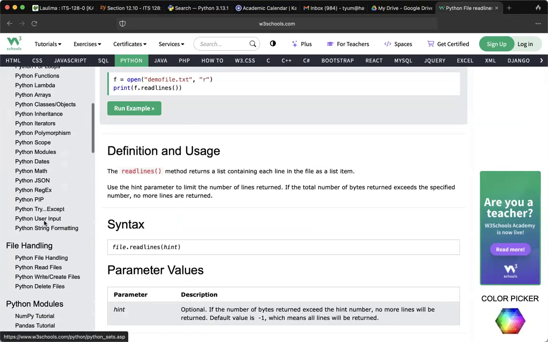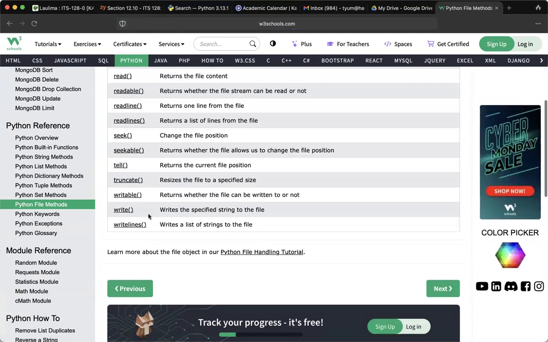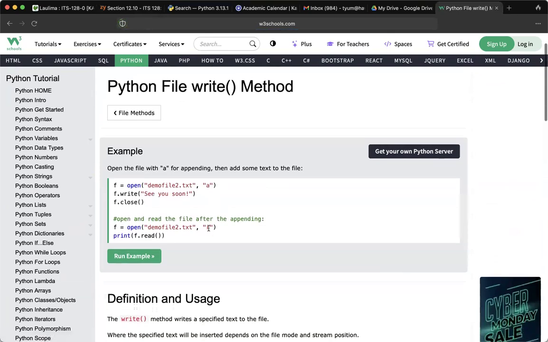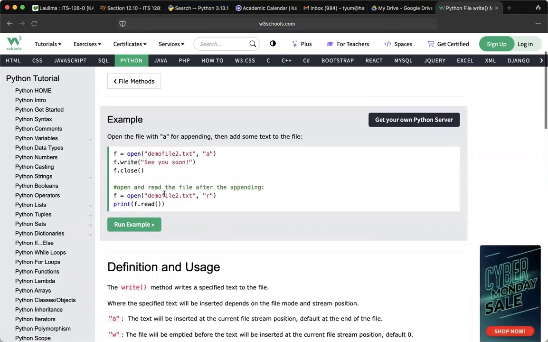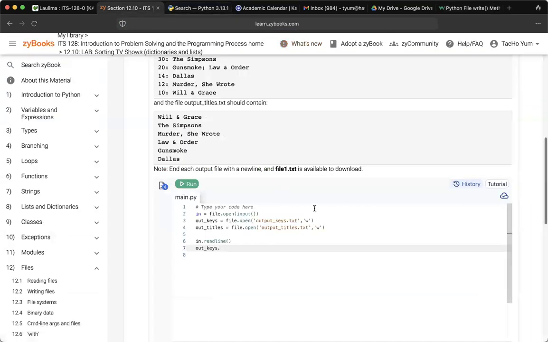Here, let's look for the right. Let's open it in append mode for us. Okay.